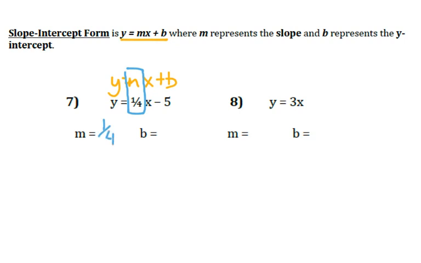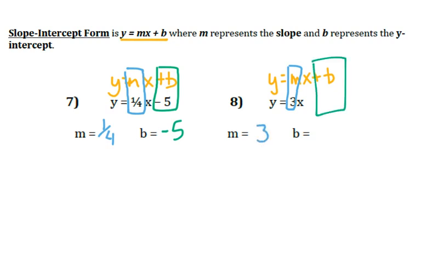So there's our slope. And b is -5. Now, here's something we have to be aware of. We want to keep the sign. Whatever the sign is in front of that number is going to be part of b. So here's -5. So let's go ahead and look at our next one. Y equals mx plus b. Remember, our slope is always next to the variable x. And so here again, our m is the coefficient of x, which is 3. And our b, well, there's nothing there, so that would be 0.